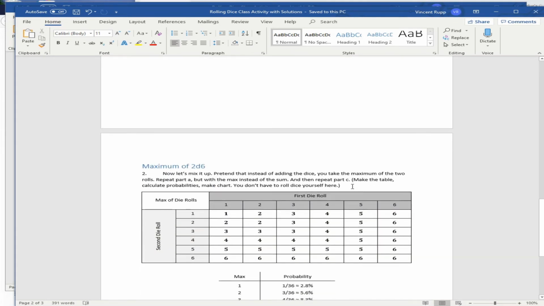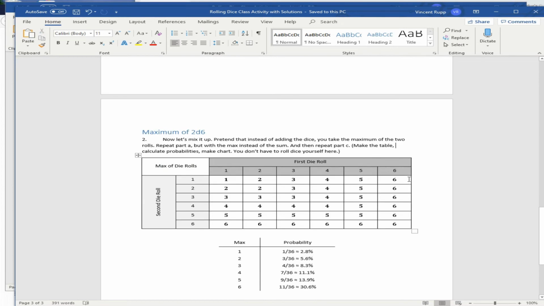But one last thing is that not every game of chance is going to use the sum of 2 dice. Suppose there's another one where we're still rolling 2 dice, but instead of adding them together, we're going to take the maximum of the 2. So we're not adding them, just whichever one is higher, that's what we get. This comes up in some games, though it's not as common.